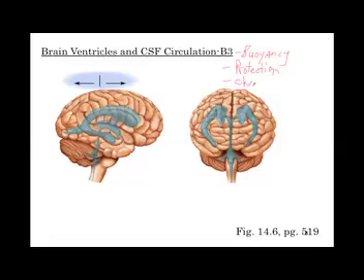And then the final function is chemical stability. Any of the waste products produced by the cells of the brain and spinal cord end up in the extracellular fluid, and then they're transferred to that cerebrospinal fluid. And because that cerebrospinal fluid circulates and ends up back in the venous blood, those wastes can be removed from the cerebrospinal fluid and keep the brain healthy, spinal cord healthy.